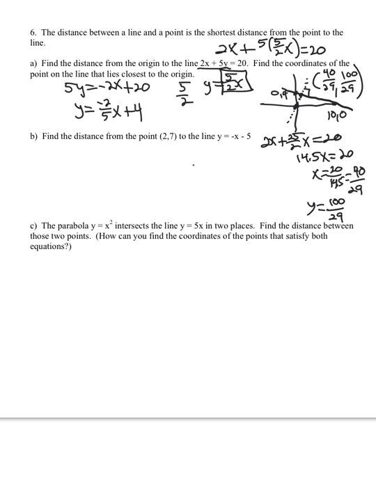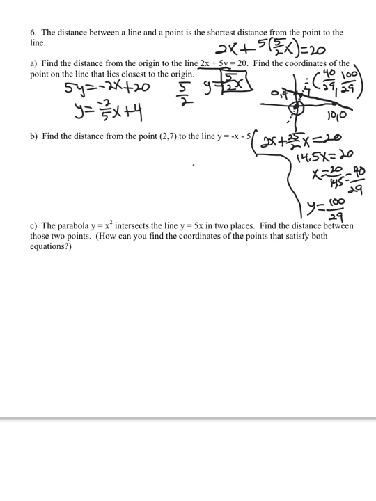So again, what we needed to do, once we had our line and wanted to find the distance from the origin, this point right here, to our line, was find the line that is perpendicular to our line and goes through the origin. Okay, so now we're going to do another one of these.